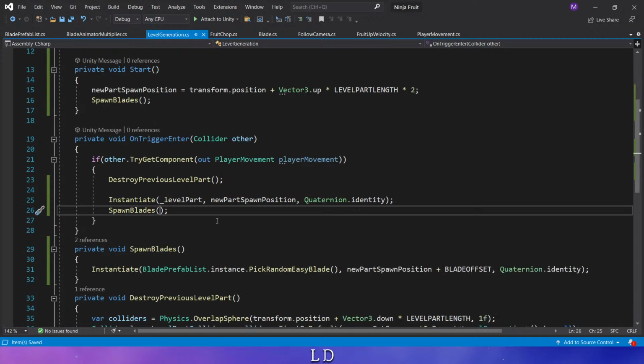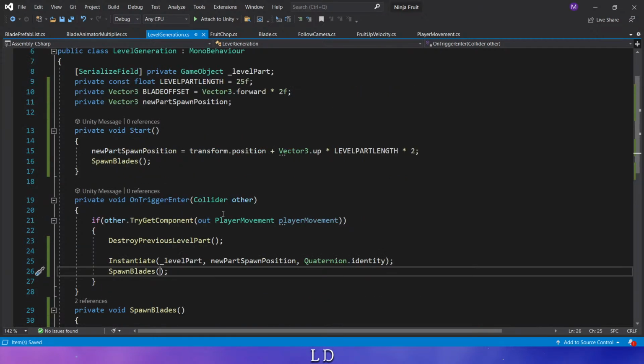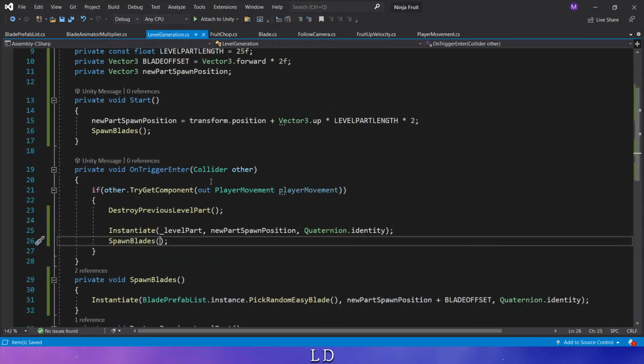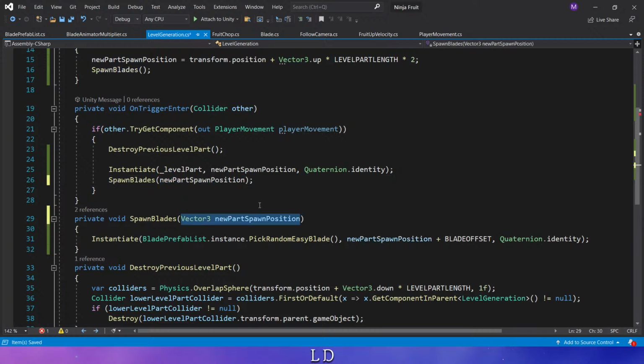Because this is new part spawn position, but we want to spawn them in our position, in fact. Oh yeah. Fair enough. Well, then we actually need to add the new spawn position, let's just say spawn position, like this.